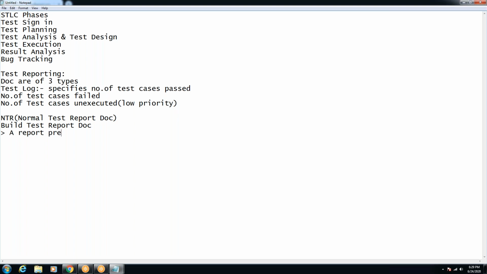A report prepared once the build testing is completed.